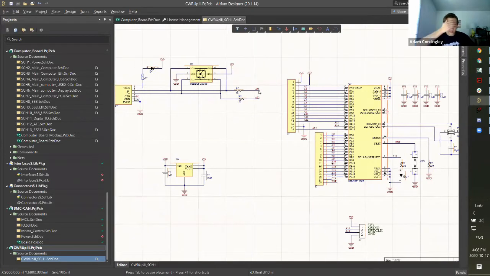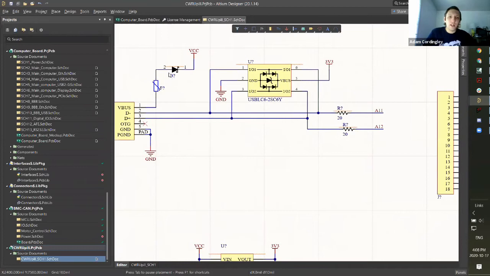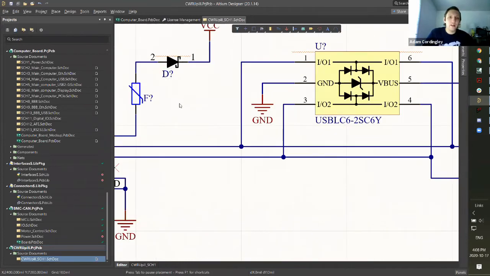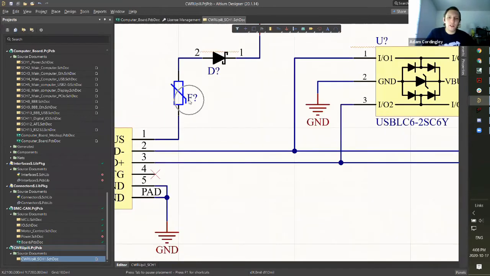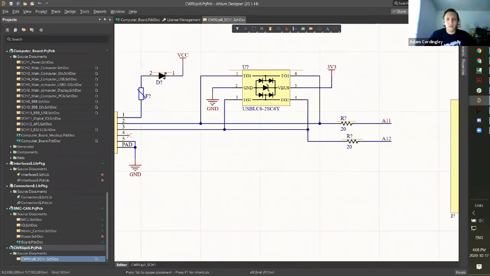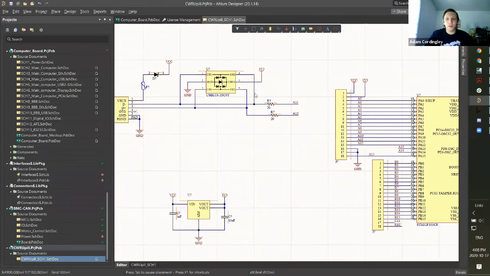One thing you'll notice at this point is that every component has a little designator, but every one of them just has a question mark after it. That's not good because I can't refer to U2, I can't refer to my components by their reference designators. So there's a really easy tool to use to annotate. It's called annotating your schematics.